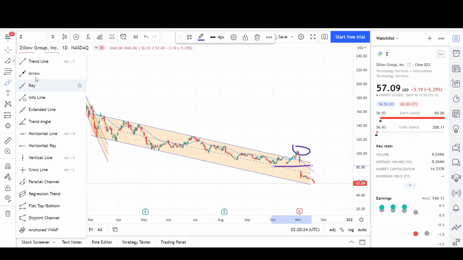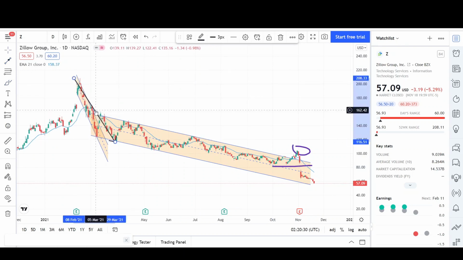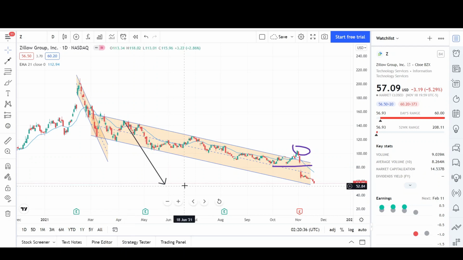I would have to use measured moves since the price action normally moves in twos. So this was the first leg down right here. And if I just drag this over to the top of the correction before it proceeded lower, it looks like the target that prices wanted to reach was that $55 target, or the $56 target. So we're pretty much right there.